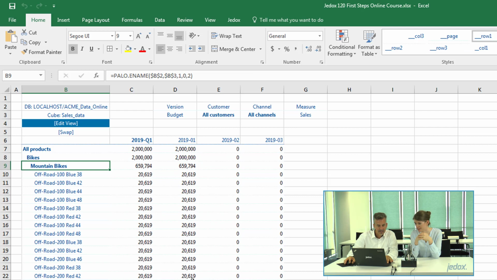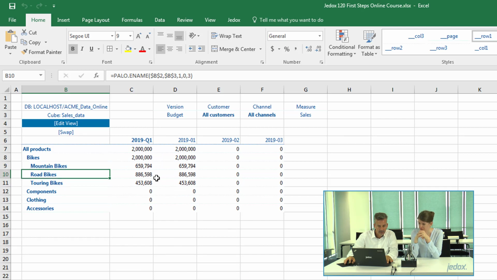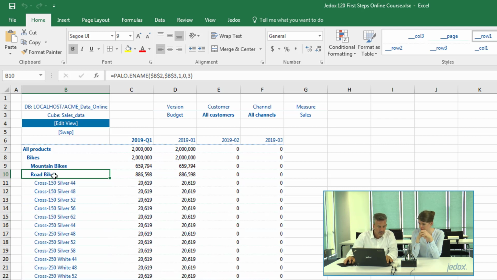Okay, that's more of what I expected. Correct. So the difference between mountain bikes and road bikes, the number depends on how many child elements each consolidated element has. So you see, all the bikes are the same. It is always the same because it's equally distributed.